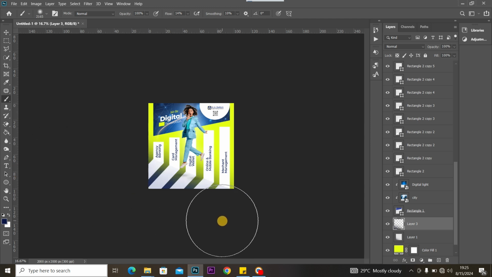Just like that. Okay, maybe increase my flow back to 100% and just dab like this. Then I'm going to drop the opacity down a little.